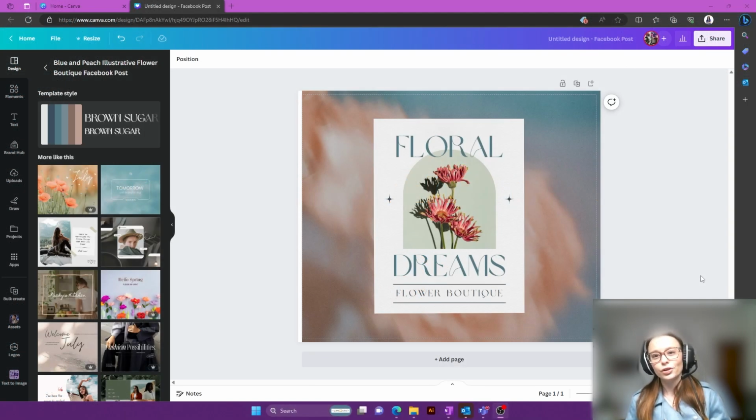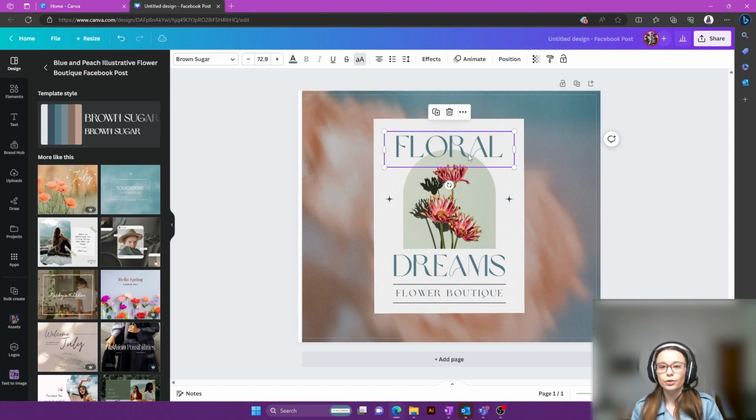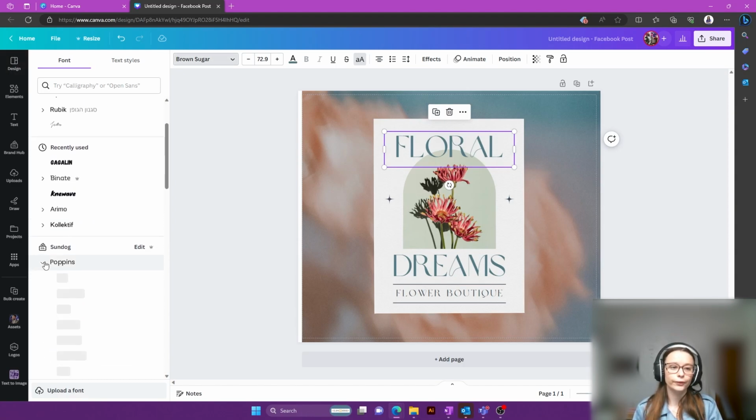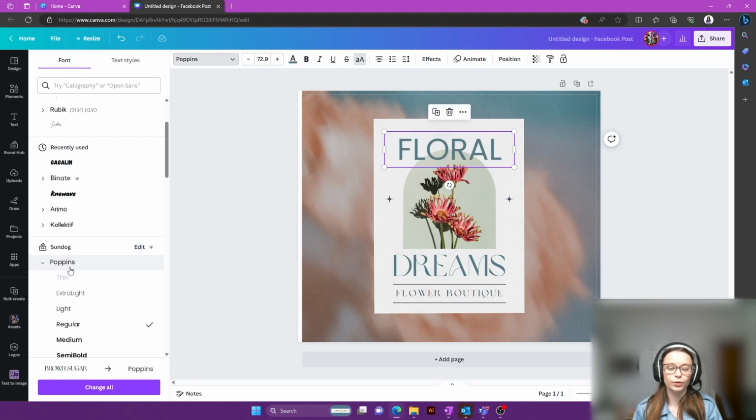Alrighty, so I'm going to show you how to edit some of the features that you see in Canva. So first thing I'm going to show you is when you click on any piece of imagery that you have from a template, you should get this bar here at the top that you can play around with. So this is where I could go through and change my font. I have the Sundog folder here, so I have the specific font already in mind, so I can click on that. You have your resizing options right next to that, and you can easily just click plus or minus to change that.